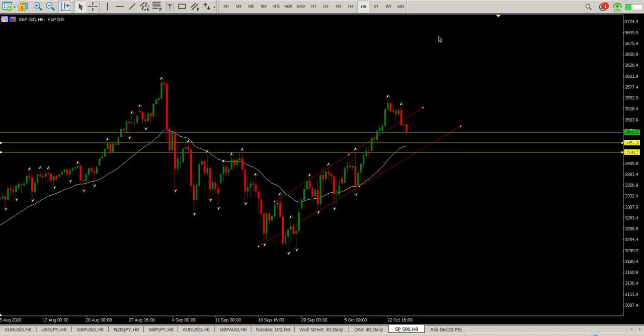Okay, I am expecting a second move. The question is from where? And the deeper the pullback, the better that move. Anyway, that's my view at the moment. It's wait and see, waiting for some structure before adding into my long trades for another move to the upside.